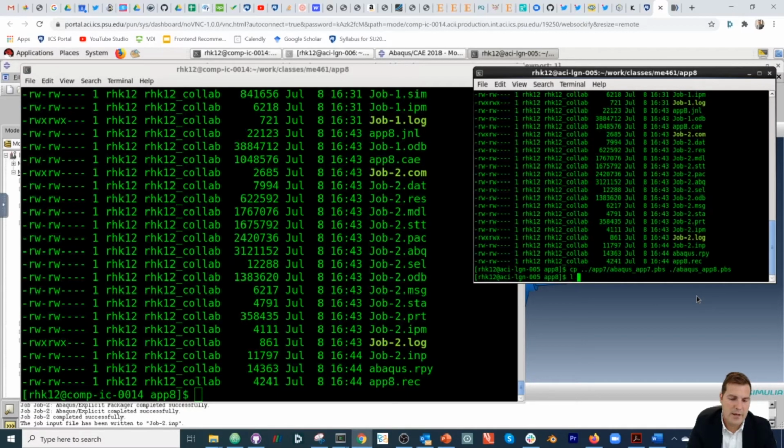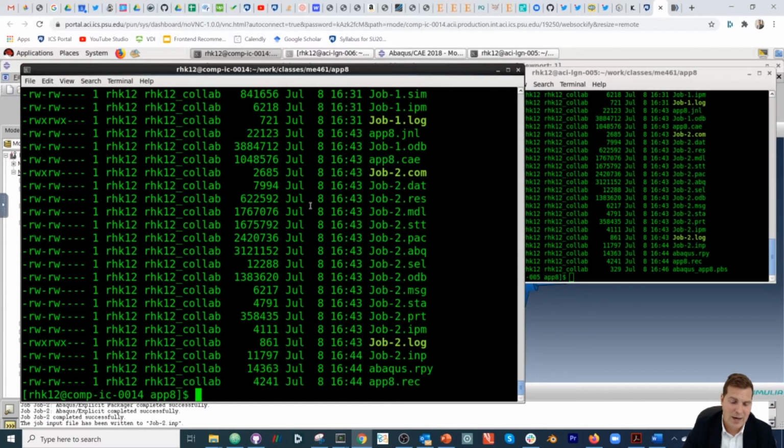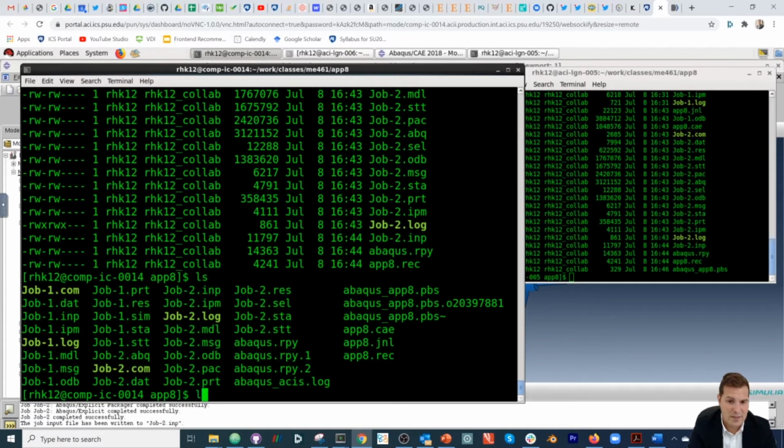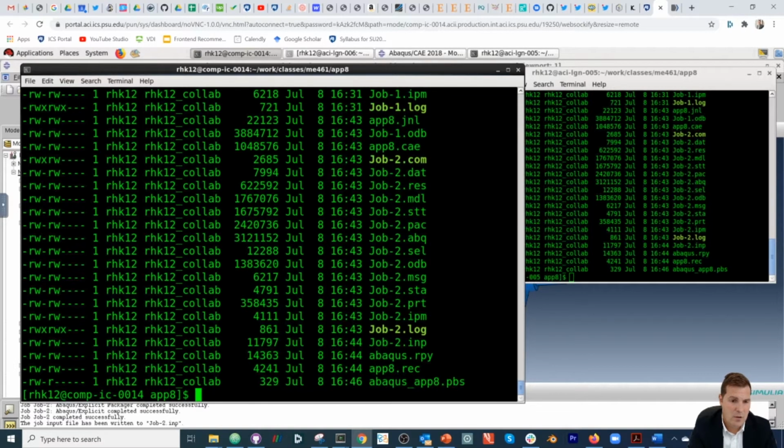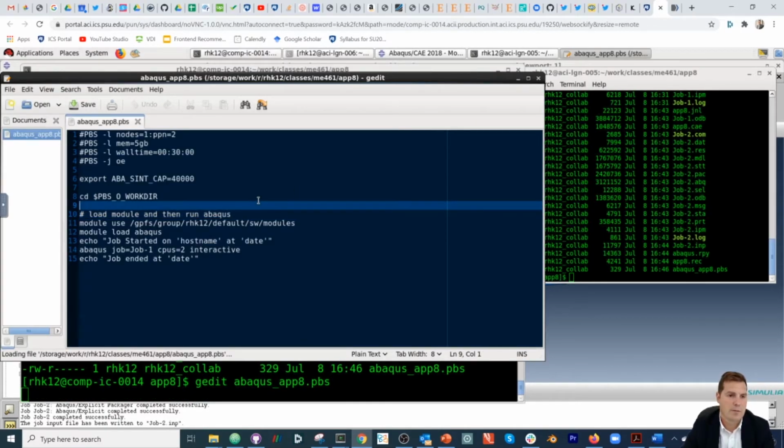Okay, and now I do a ls minus ltr. There's that PBS script. Now remember, I can't open up anything visual here and look at this file from ACIB. I actually have to do that over in ACII. And of course, these computers, ACII and ACIB, share a file system, so I see that file over here too. I can open that with gedit to take a look at what it says.